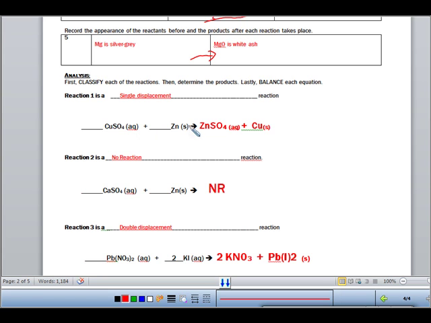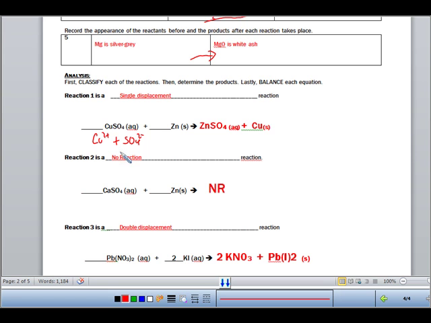Now that solid zinc means pure zinc, which means it has what charge or what oxidation state? 0. Okay. It's got all its protons and all its electrons, and they happen to match, right? So it has a 0 charge. Therefore, it's not going to dissolve in water, right? But because the copper 2 sulfate is in aqueous solution, that means you have copper 2 ions and you have sulfate ions, and that's why they dissolve in water. Well, what happens is the zinc displaces the copper because it's higher on the activity series. Because the zinc and the copper both form 2+ ions, the equation's balanced as it's written.